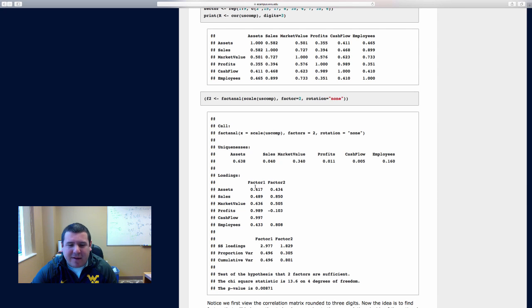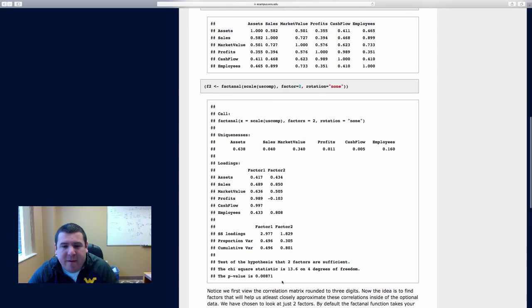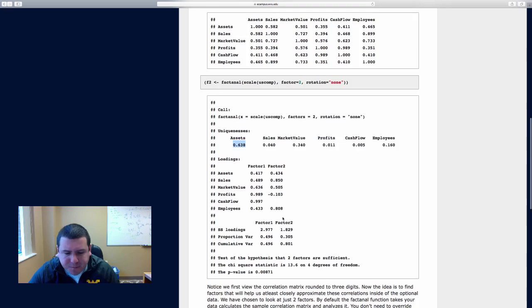What you've done is you've said, okay, if it's me, I can look at this as an average, but probably that's an average of profits and cash flow. And what's this? Well, this is sales and employees. So factor 1 is average profit and cash flow. Factor 2 is sales and employees. So from there, I'm going to start looking a little bit more and say, okay, those are my two summary statistics I can use. Everything else doesn't really seem to matter a whole lot here. Maybe if I added a third factor, it would help me approximate assets a little bit better though.